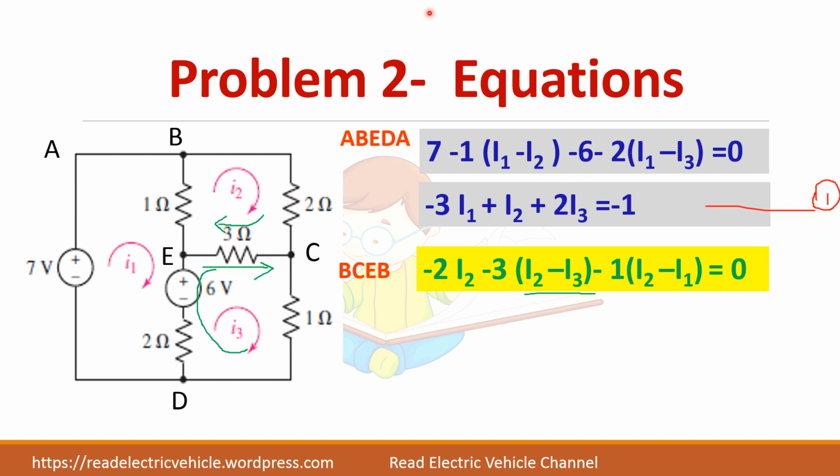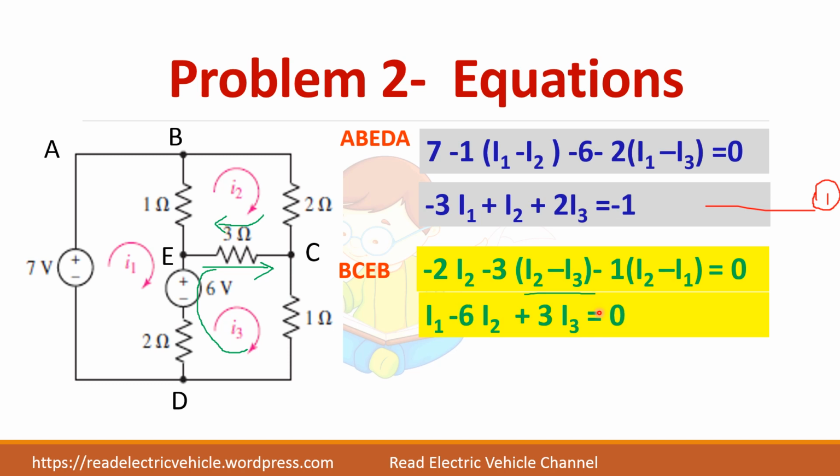You remember one thing: when you have a voltage source, you see the polarity of the voltage source, that is, in which direction current is moving. Minus to plus means take it as positive, whereas going from plus to minus means take it as negative. Whereas in case of a resistance, if you are writing for loop 1, take that current as the first variable. For example, in case of loop 1, you write I1 minus I2, whereas when you write for loop 2, you make it I2 minus I1. Okay, and all the resistors will have a negative sign.